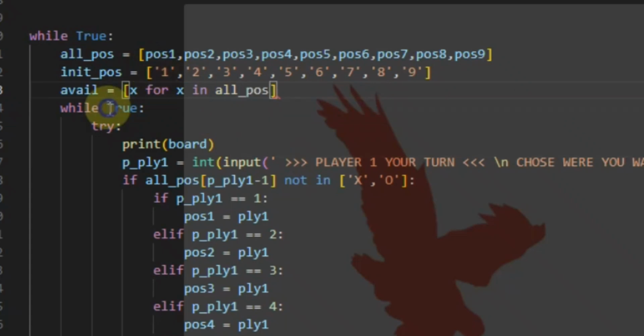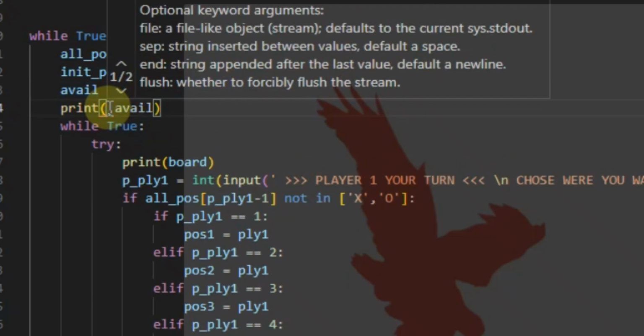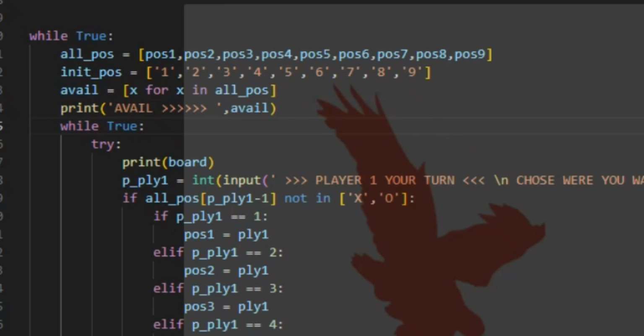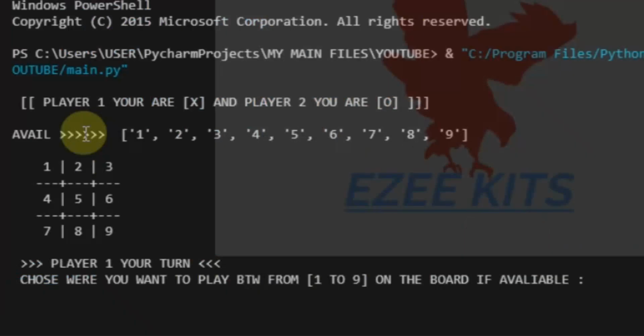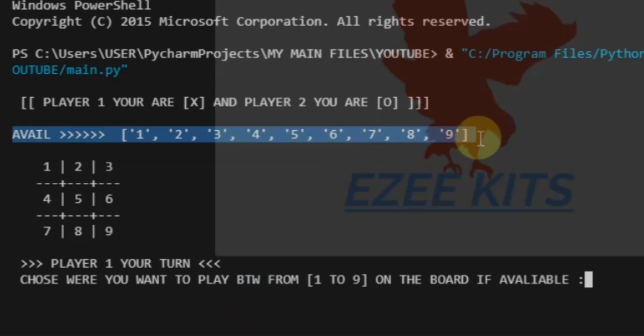This is basically going to check all the values in our initial post. So I'm going to print out avail to get all the values and then run it again. As you can see here, avail is giving us 1, 2, 3, 4, 5, 6, 7, 8, 9.